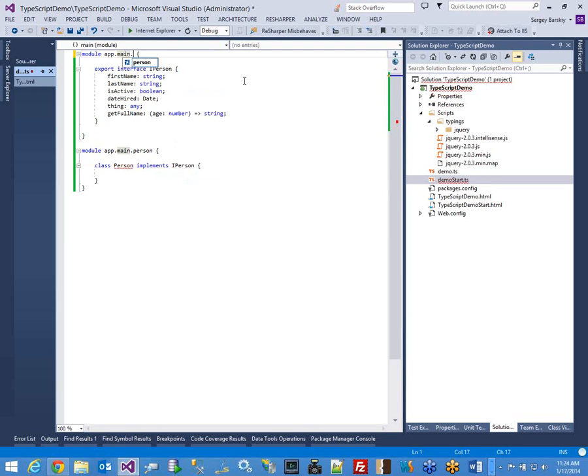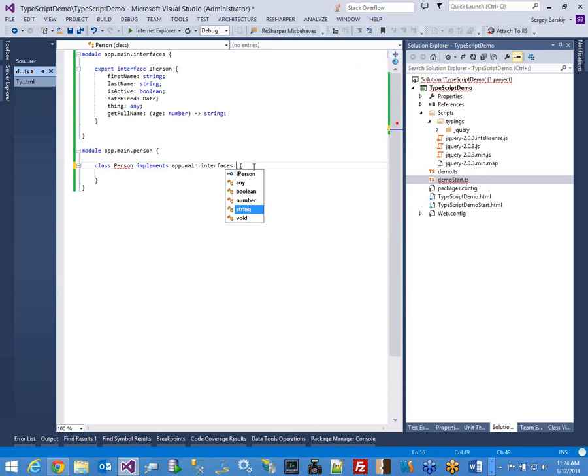Let me change this for a minute. Because it sits inside the same app.main, I did not get the error I expected. Now that the modules are sort of in parallel, one cannot see data exposed by the other, so I got the same error. I don't know what iPerson is, even though you can clearly see that it's now public. And what I'm dealing with here is that in TypeScript, I have to fully qualify my types with module names, because technically speaking, that's where my types are.